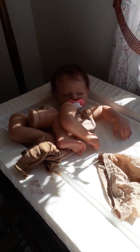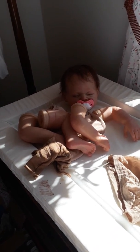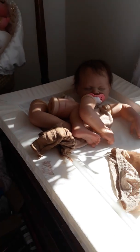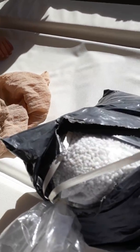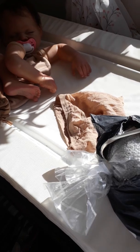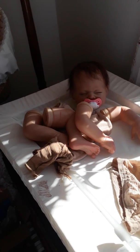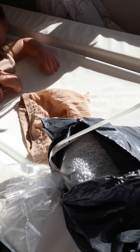Let me tell you what I do, because I've told you about putting the baby together but I haven't told you about what fillings I use. In the head, I put granules or steel shot because it gives a really good weight. I found the granules on eBay — they're really heavy, like a plastic granule, and they're perfect for the head. You can't feel the scrunch like you can on some babies when you pick the limbs up. In the body I'll use these also, along with some steel shot.